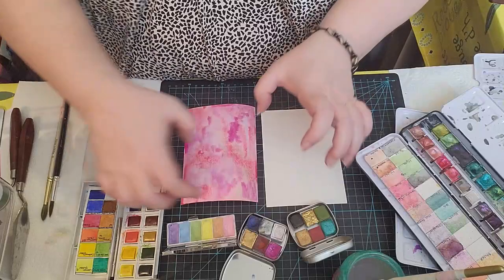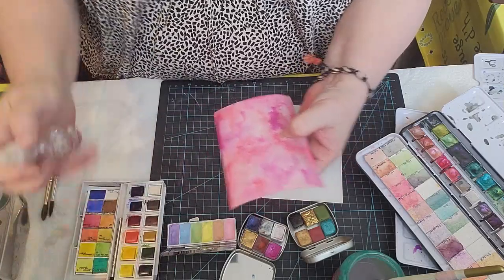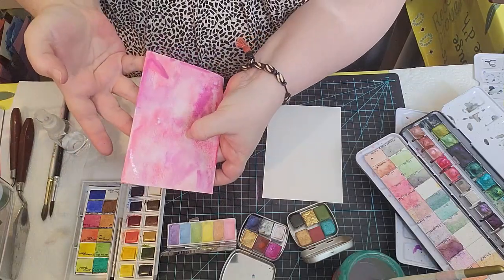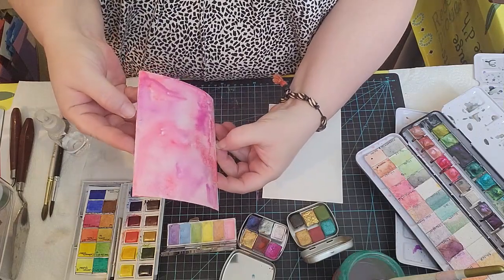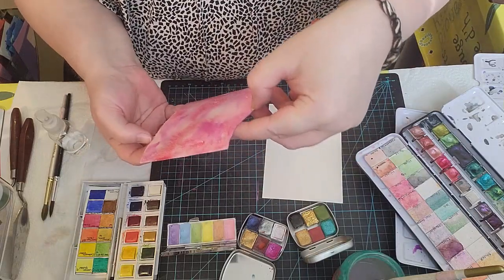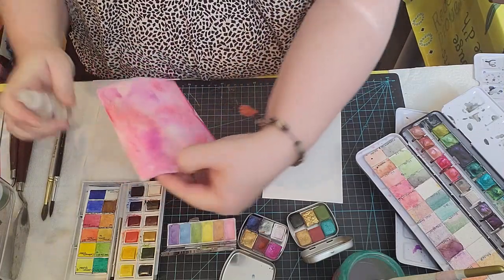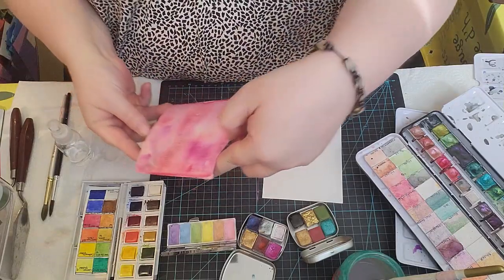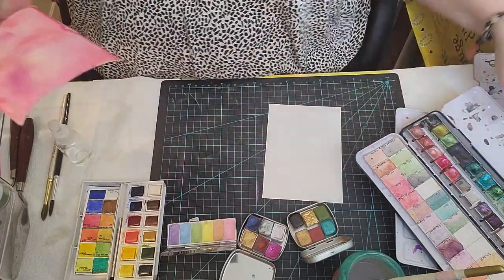So I think I am happy with this one, and I'm going to set it aside. I think part of me wants to just take a spray thing and move all the colors around. I also love it when I do this because then it becomes a soft watercolor look as opposed to being able to see the edges, where everything sort of blends together. So I'm going to set this aside and let it dry a little.